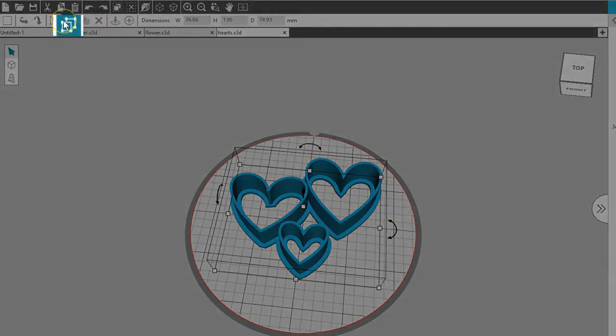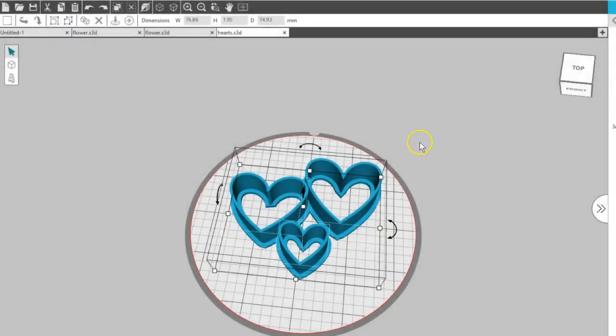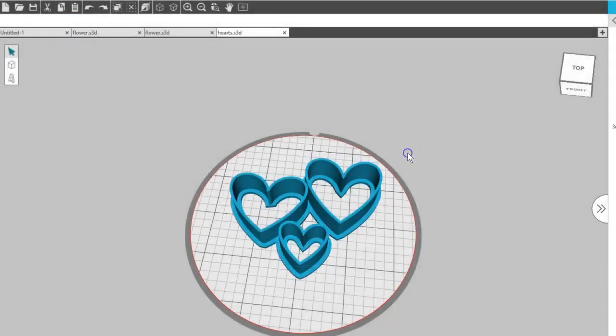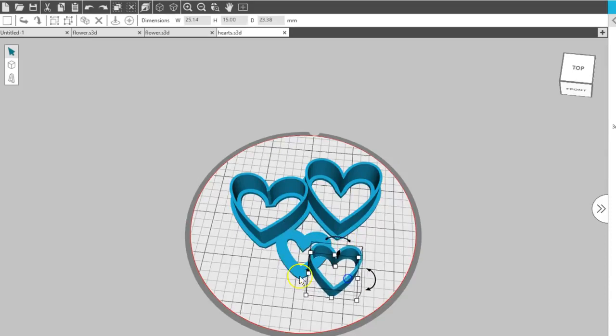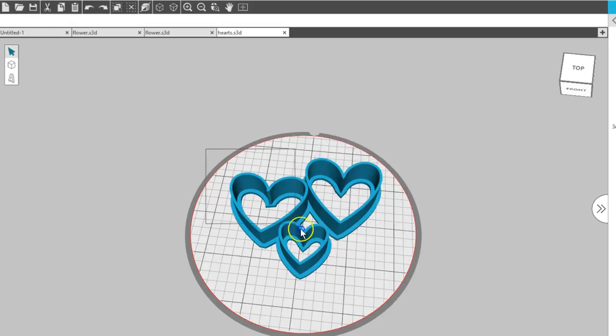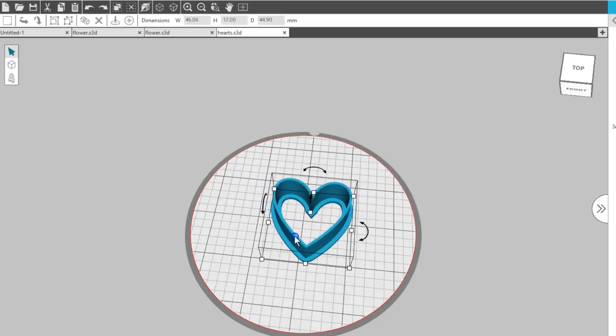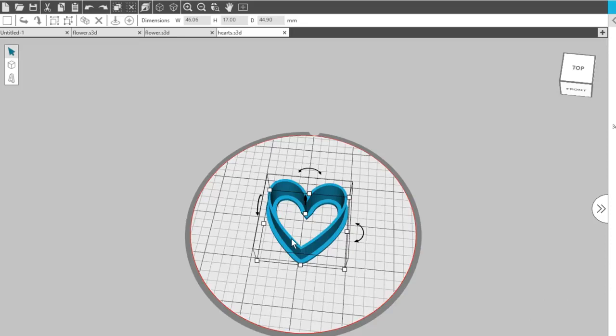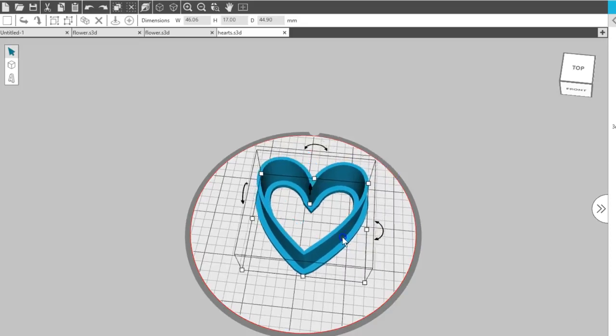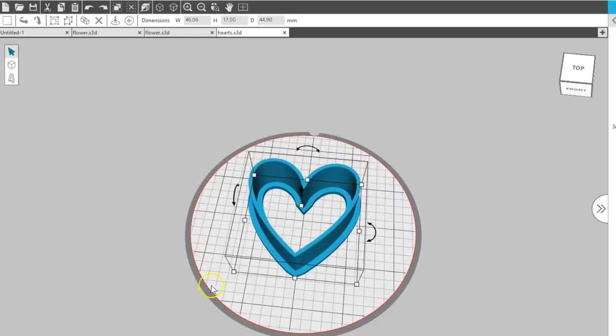Ungroup to separate the pieces. Group and ungroup in Siluet 3D is more like a welding and separation process for 3D purposes. Since we've ungrouped these, they've become separated from their base, which we don't want for a cookie cutter. Group each heart back to its base to fuse them back together. You can delete pieces you don't want to print, or you'll have the option to choose which you want to print one at a time when you go to the 3D Print tab. Remember, you can resize any design. Keep in mind that it has to stay within the red print border and should not be so tiny that it loses all its detail.